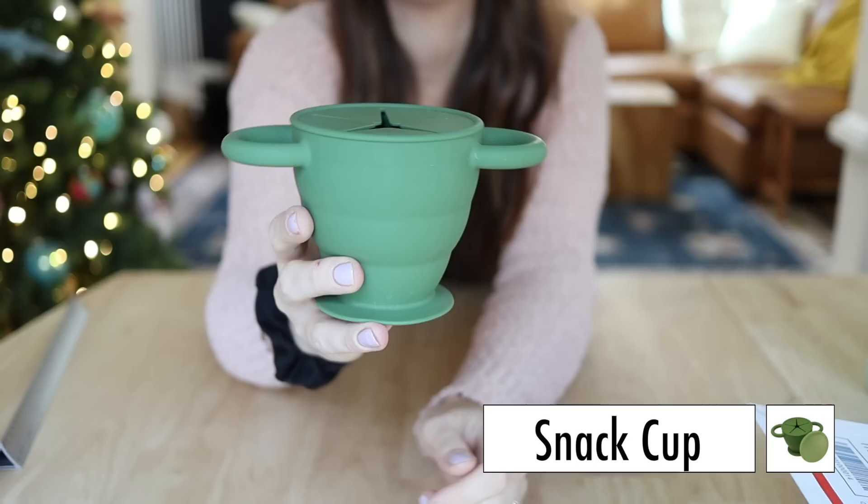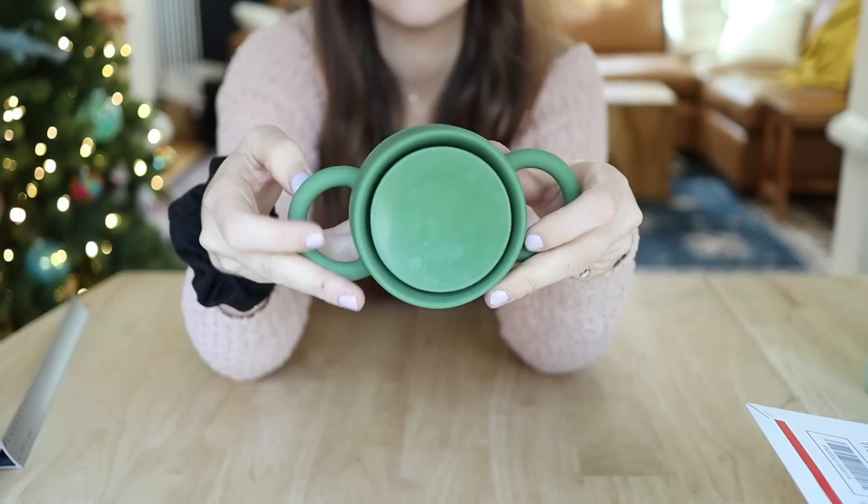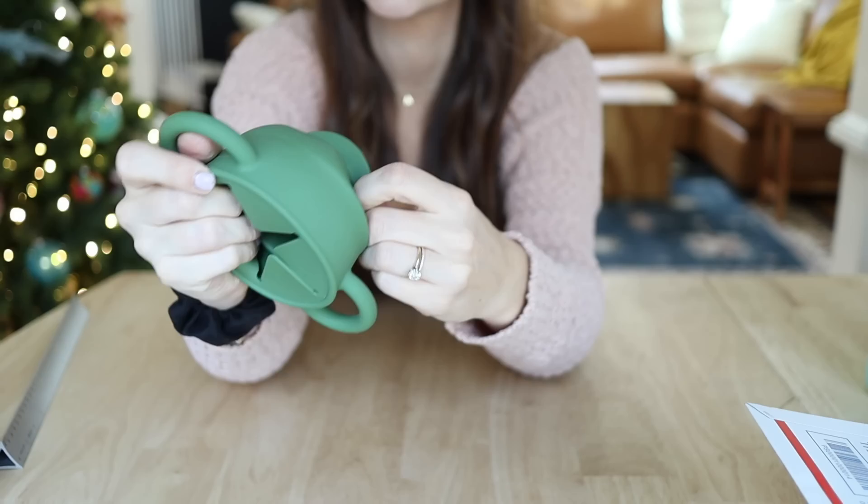Finally, moving on to motherhood content. The first one is the snack cup. I feel like it's a product a lot of people have, but I don't know why it took so long for me to get one. It is amazing — their little hand can go in and take snacks out, but if they carry it around with them the snacks don't end up all over the floor. It comes with a top so you can take it on the go or throw it in your bag, and it even folds down kind of flat so it doesn't take up much storage space. The bottom is slightly suction-y and sticks to flat surfaces, and it has two little handles — the perfect toddler size.